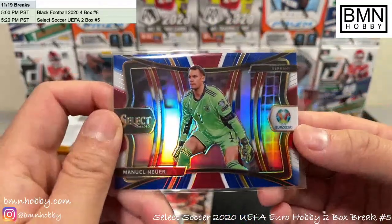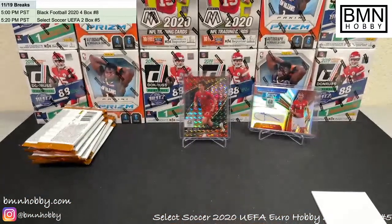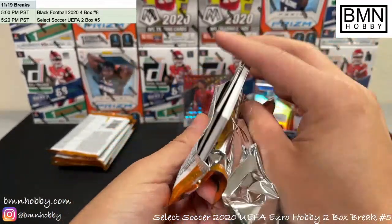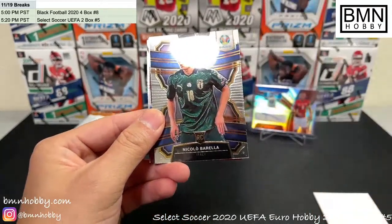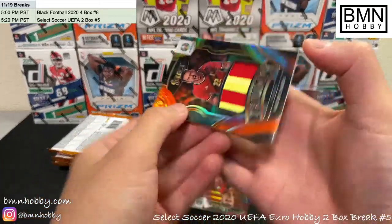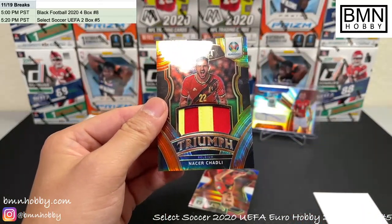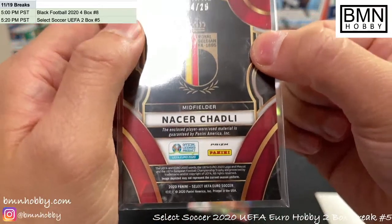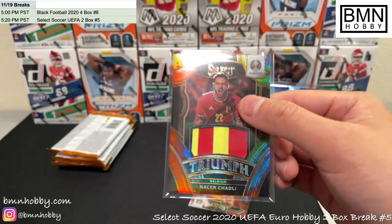Krosicki Ukraine, Krizov, and a Manuel Neuer — nice Manuel Neuer tricolor. At least it's a good goalie right? Manuel Neuer tricolor. And a Portugal Jose Fonte. Still no auto and still no patch cards. Siganov rookie for Ukraine, Barea for Italy, and four of 25 — well that's a patch for Belgium — Chadli tie-dye patch, four of 25. That's a juicy looking patch, actually. Wow, look at that — this one is not game worn but that is a nice looking patch, can't complain about that one.